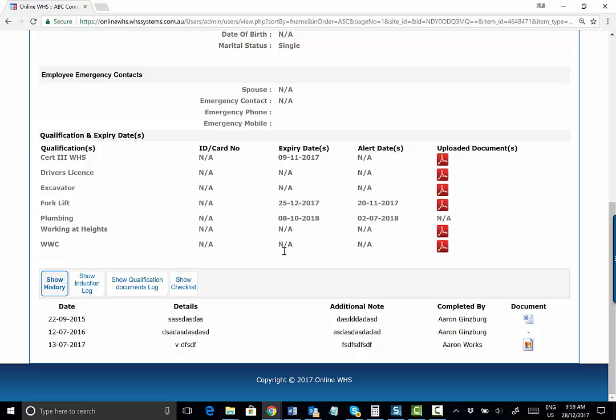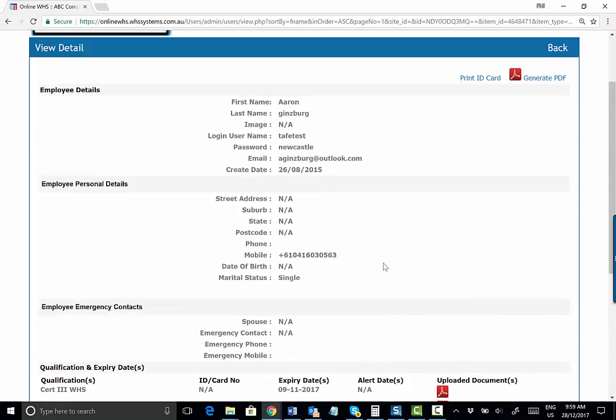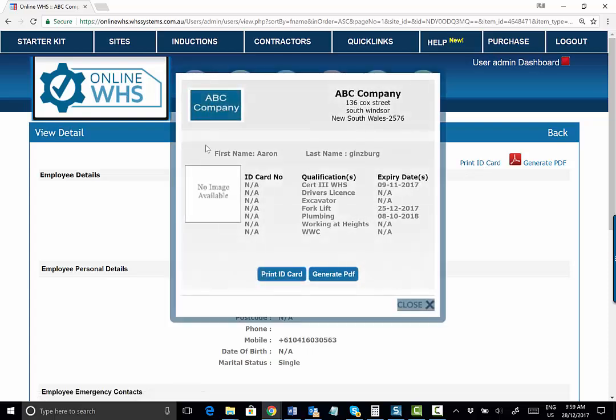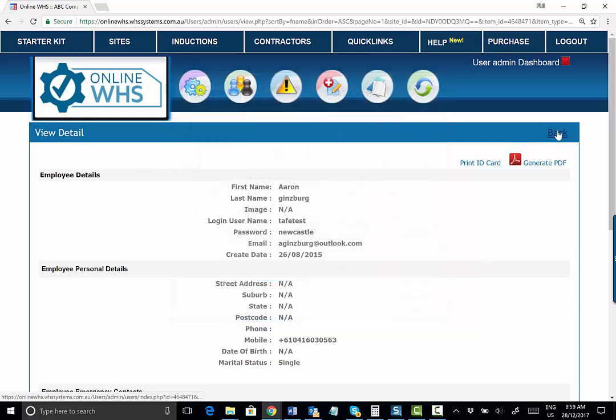So the view button, as I showed you before, is literally just all the details of this person and all the documents and so forth. You can highlight many things here. But you could, if you're going for a tender, print this out as a PDF and supply it to the client to say, here's all the people coming on site or whatever it may be. But it also produces an ID card with your company logo, your address, image, and all the qualifications of that employee. You'll see over a period of time that this ID will change to be a little bit more uniformed.